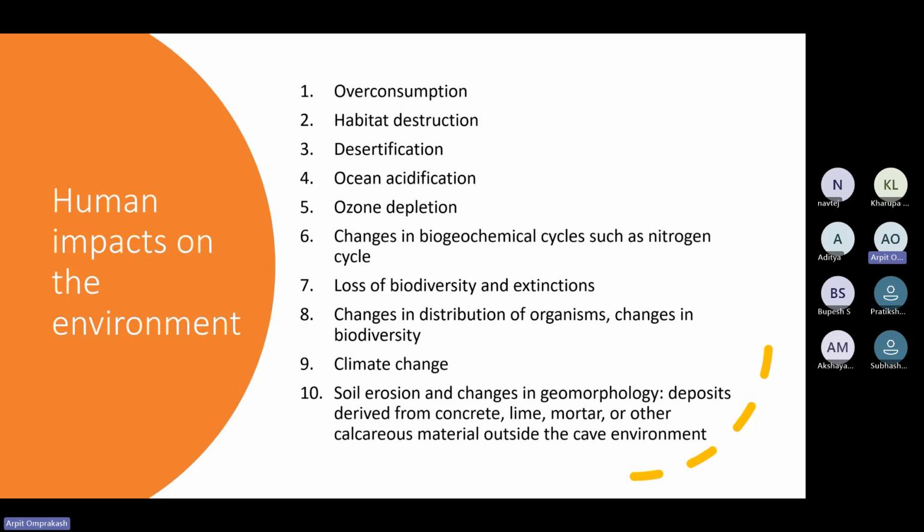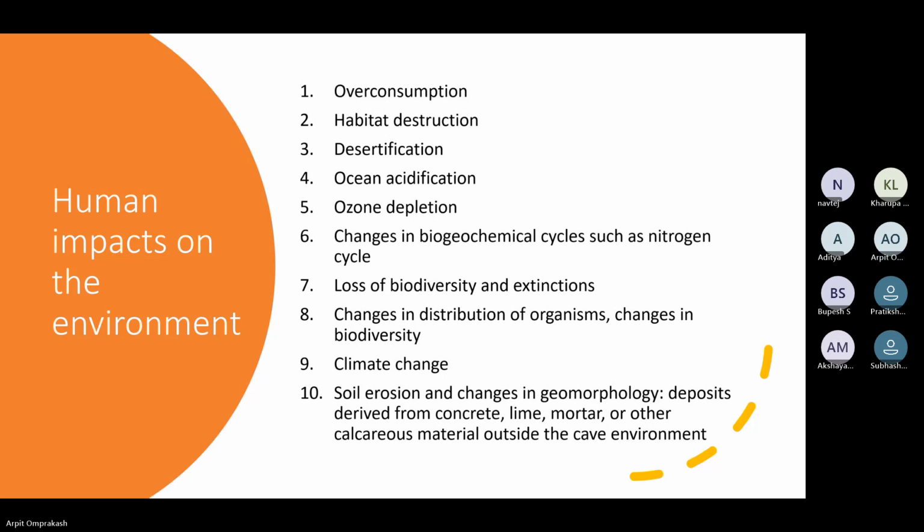The big impact that humans have on Earth is probably climate change, where we are seeing a significant rise in the temperature of the surface of the Earth due to human activity. So the summers are getting hotter and the winters are getting less cold year by year. And this has led to melting of polar ice caps, submergence of some areas of land that were very close to sea level and things like that.